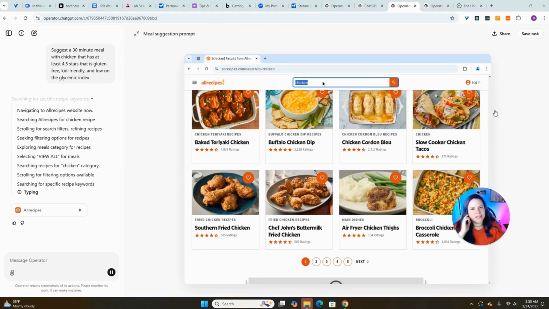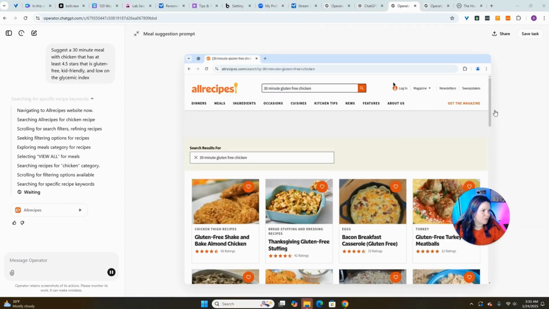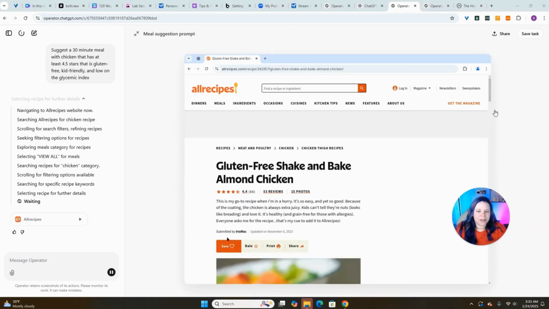Now, you might be wondering, Brittany, would you stay on this while you're letting it do its thing? I would probably be using another tab or another screen right now to work on something else while this is doing it. So really, in order to maximize my time and to treat it like I would a team member, I'm going to let it do its thing while I'm doing my thing, on another tab, on another computer, on another screen, so that we're getting double time out of the time that we have.